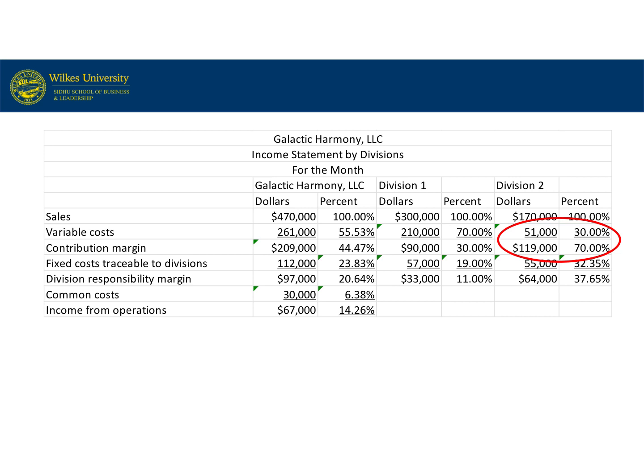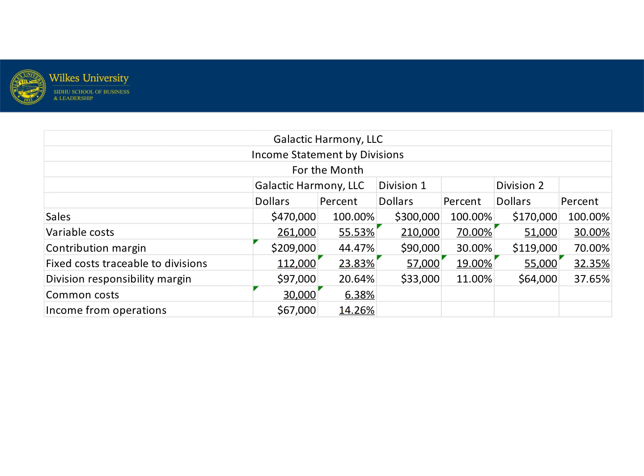Since we have a variable cost based on sales, and we know that the increase in sales will increase the cost of the items sold, we calculate the change in the variable cost by using the same percentage as we used earlier. We don't have the same change in fixed costs because fixed costs are not related to sales. Fixed costs by division do not reflect a change in sales. Finally, the common costs are not by division, so they are only used in the company total.